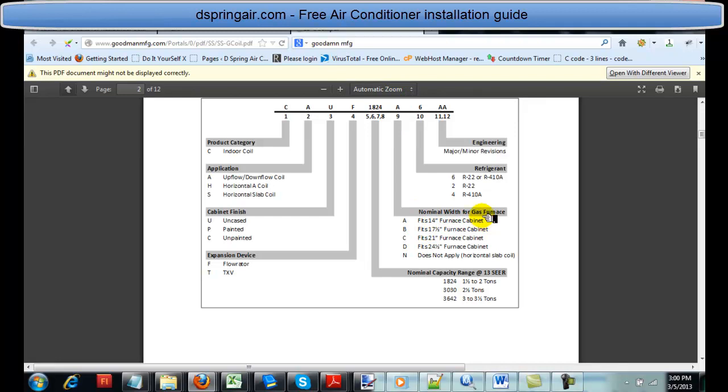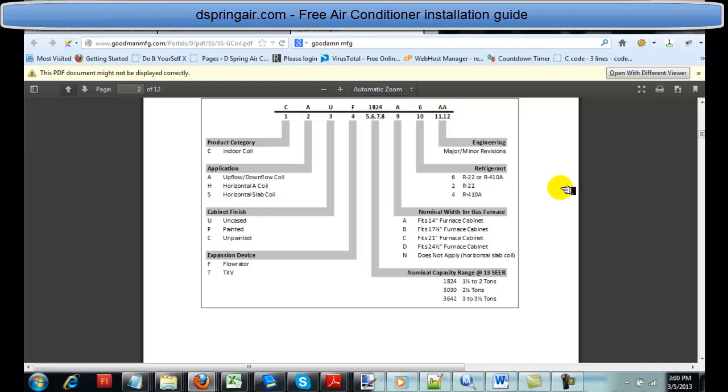So if you have a 24-inch furnace cabinet or a 17-inch furnace cabinet, this coil will not work. You have to find the coil that's the right size, or the coil that says CF 1824, and it would be B for a 17.5-inch furnace cabinet.